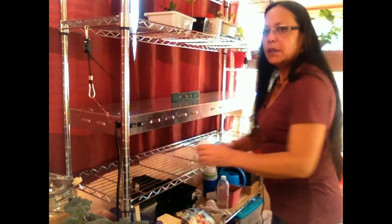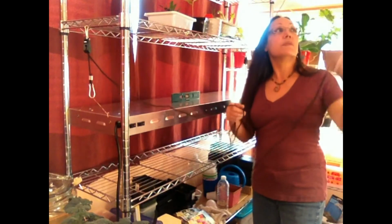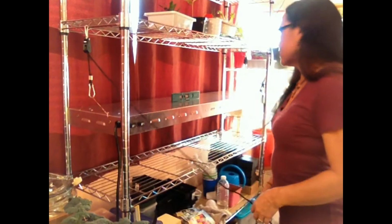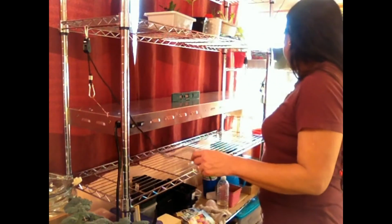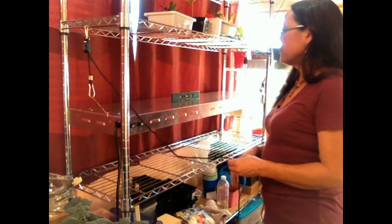And look at all this cord. This is ridiculous. I can hang it like from the roof peak and still have it down here. No, maybe I probably could. I'm going to go ahead and wrap these things back up. Now I'm going to go ahead and get all the other stuff done.